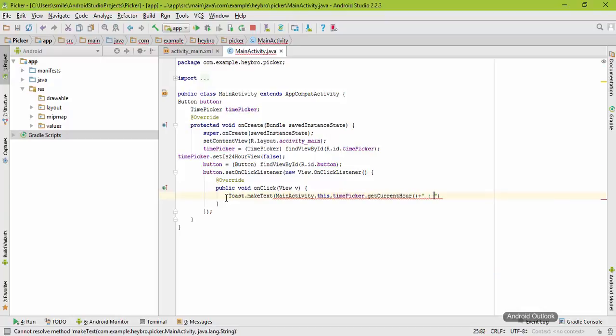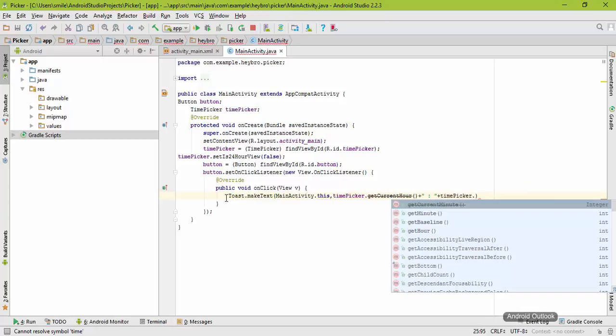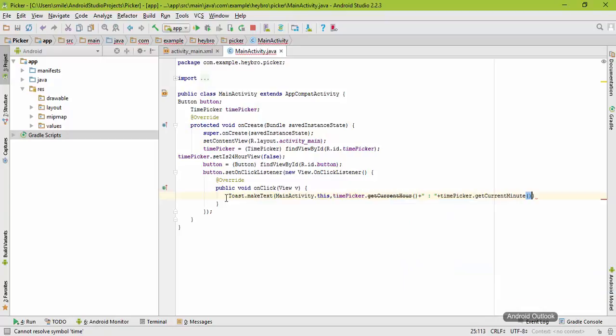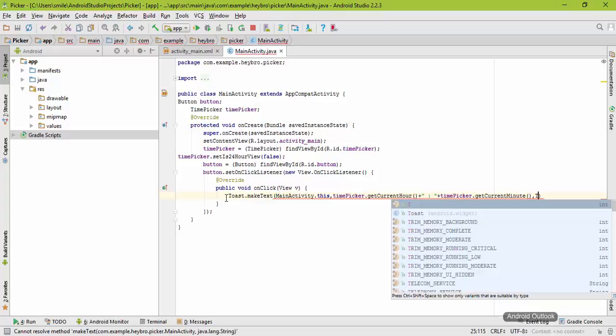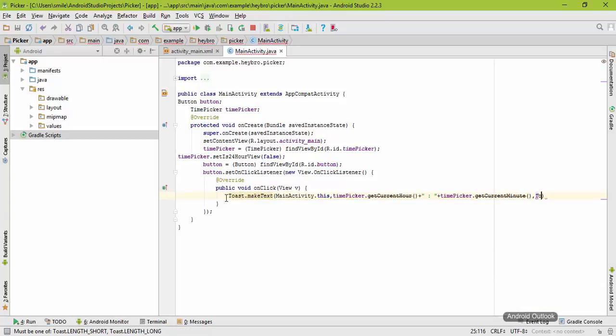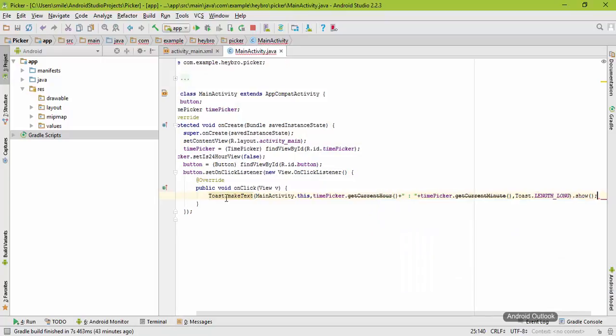So let me separate it by colon, and TimePicker dot getCurrentMinute, and we need to specify the toast length. So it is going to be Toast.LENGTH_LONG, and we need to show it.